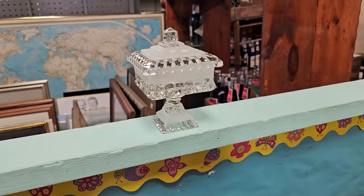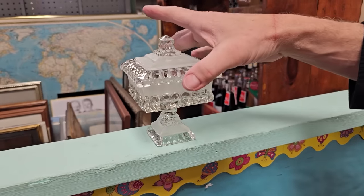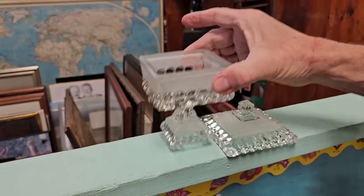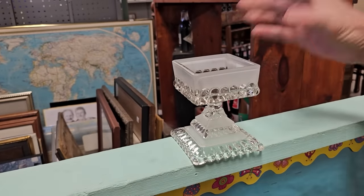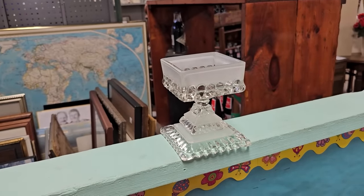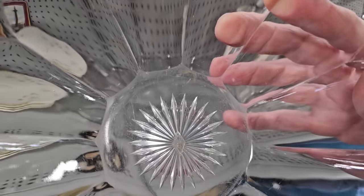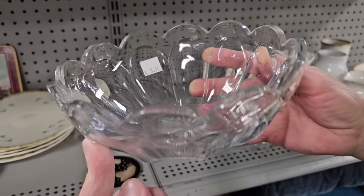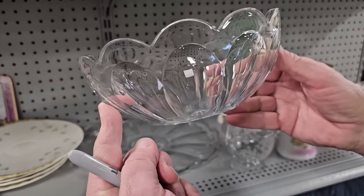And they gave me some information on this — I had seen these over the years. So this is actually a wedding cake compote; it can also be used as a candy dish. And look at that — you could set it on the lid to make it even fancier. This is a piece of high C glass, circa 1890s to 1950s, and it's got a diamond emblem in the center with an H on it. That's how you know it's a true piece of high C glass. That bowl was only $3.